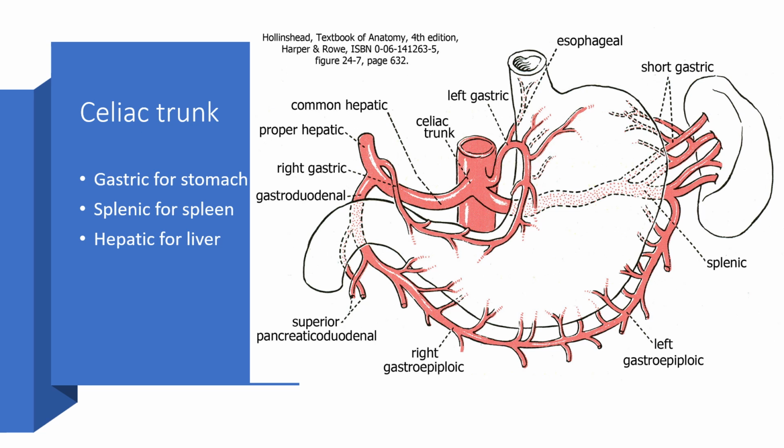Now, I do want to pay a little more attention to the 3 arteries that branch from a common trunk to go to different organs. The trunk is called the celiac trunk. And the reason this is important is because these will go to specific organs. You can see the left gastric, the right gastric, and they make a circle. Here, you can see the splenic and how it has branches off. You can see how these are going to actually go to certain areas. So gastric will be stomach, splenic will be spleen, and hepatic will be liver. And celiac trunk is going to all three of these.